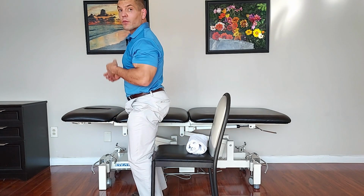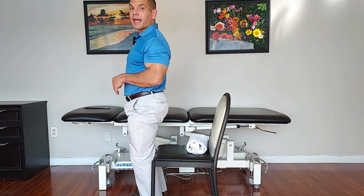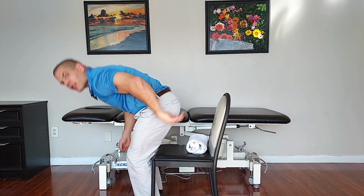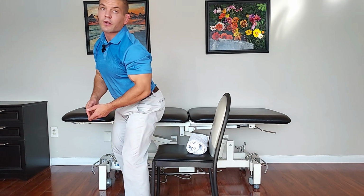That may mean sitting with a towel roll or a pillow or lumbar support in your lower back when you're sitting for long periods of time or taking trips in the car. That may mean standing up more often when you are sitting for long periods of the day and doing backward bending type of exercises. It may mean that when you're bending forward, you don't round out so much at the lower back, but rather you keep your lower back more arched as you push your hips backwards. Those are all ways to incorporate more extension activities into the course of your day if you have a flexion or forward bending sensitive sciatica type problem.